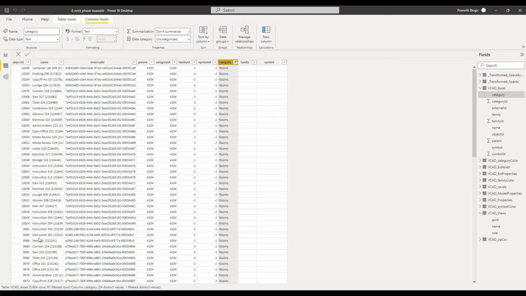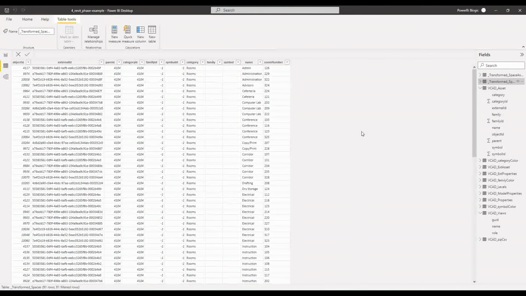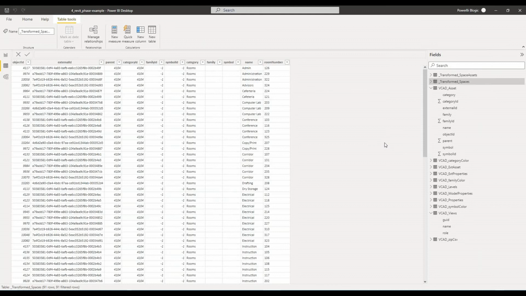Through some simple data transformation inside of Power BI, and this is one of the good reasons for using Power BI, because it makes it very easy to do this kind of thing, we have the assets table. What we simply do is duplicate that, filter it, do some minor transformations, and we're able to create this data set. This transformed spaces should technically be called transformed rooms, a bit of a misnomer on my part.